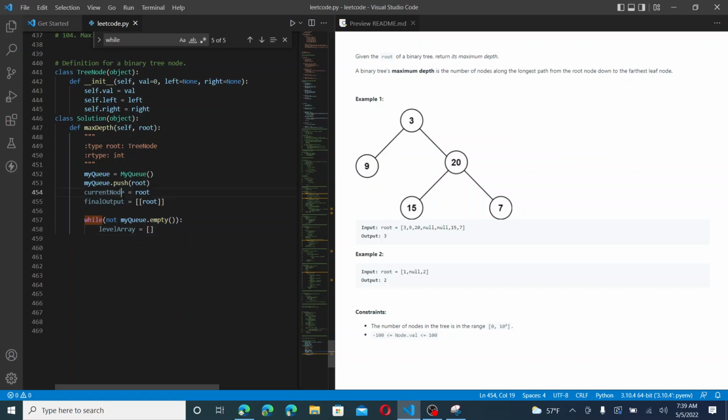Now I want to go grab my current node. If current node dot left exists, I want to push it onto the queue. I think the direction I'm going is incorrect, and we're going to definitely see and investigate that. Hopefully I can get the root as well as all of its tree nodes.